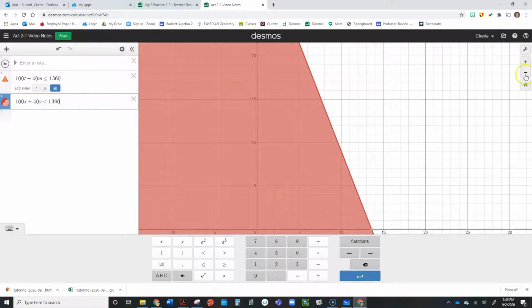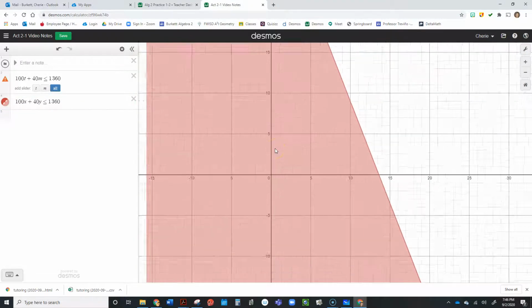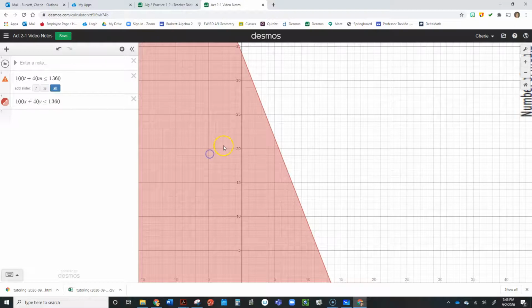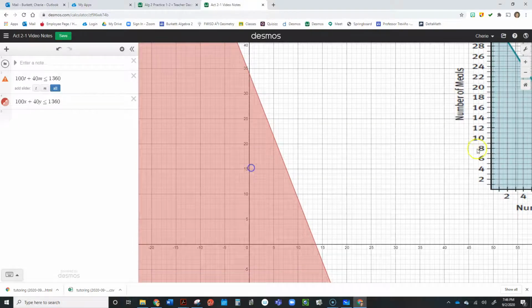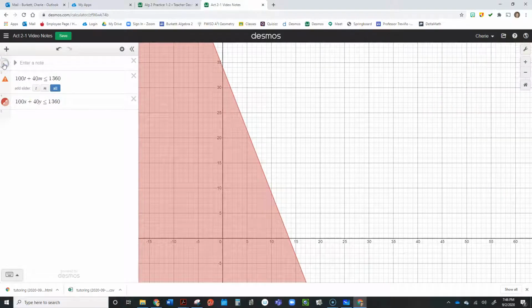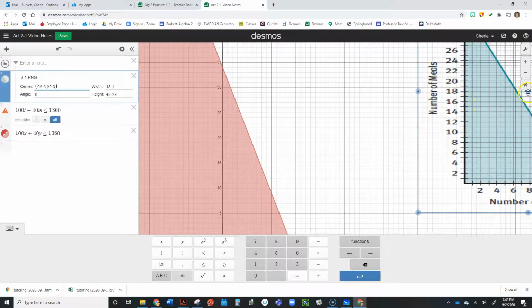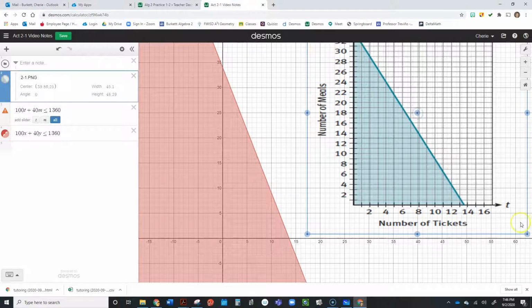Okay, now remember I moved my graph around, so the first time, if you left it on the home screen, it would look like, oh my gosh, what is all this red? Well, move the graph out a little bit, okay? And you can see, and yeah, I've got something over there. I'll show you that in just a minute. You can see what this graph looks like. And I did put this over here because I wanted to compare it to the one that's in Springboard to see if we got our graph right.